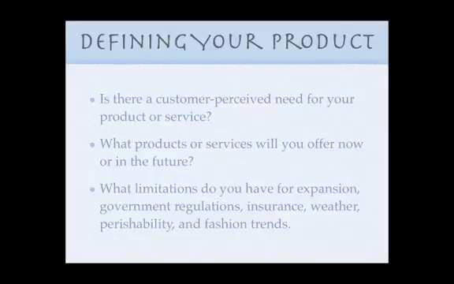Number 7, what limitations do you have for expansion: government regulations, insurance, weather, perishability, and fashion trends? What I mean by fashion trends is, is there something that would limit the life cycle of your product? That could be technology, when new technology comes into place. We had vinyl records for a heck of a lot longer than we had cassette tapes, but the technology curve is coming faster and faster. If you look at the technology curve, we're starting to put CDs out of business.